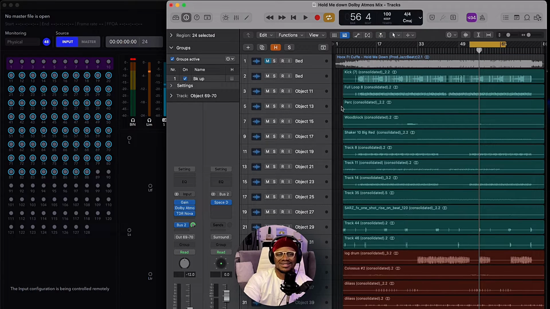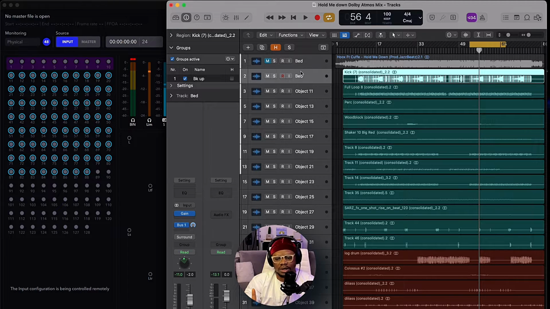The LFE channel is a dedicated sub-bass channel in Dolby Atmos. So you want to make sure whatever you're sending to the LFE is your very deep sub-bass, because whatever you send to the LFE plays out of the subwoofer. So let me show you how I use bus processing to route all of the deep sub-bass in this record directly to the LFE channel. The first instrument I will send to the LFE bus is the kick. But let me first of all show you how this is done.